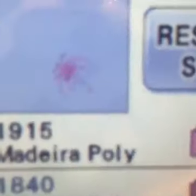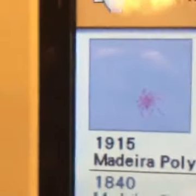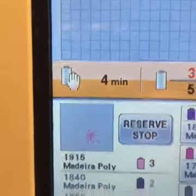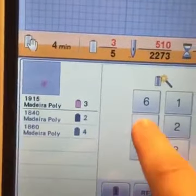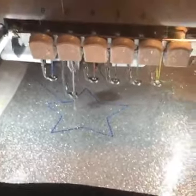Step three is going to be the little sprinkles — the decorative lines — that come out of the firework. We're going to use white on that one just to get the red, white, and blue in there. This is a really quick stitch out so it's not going to take us very long to finish this.